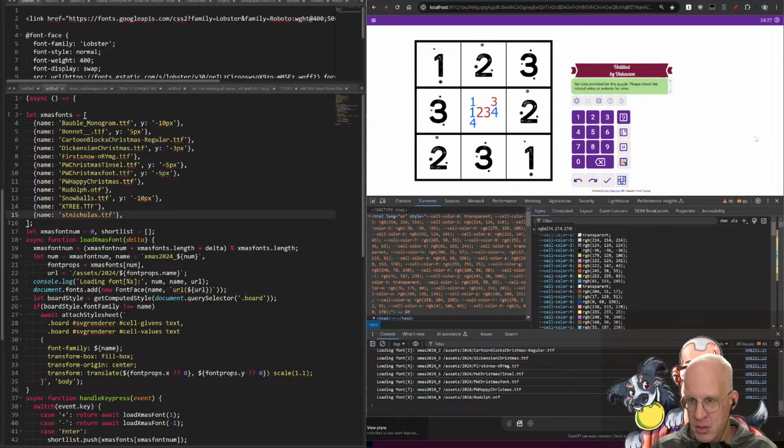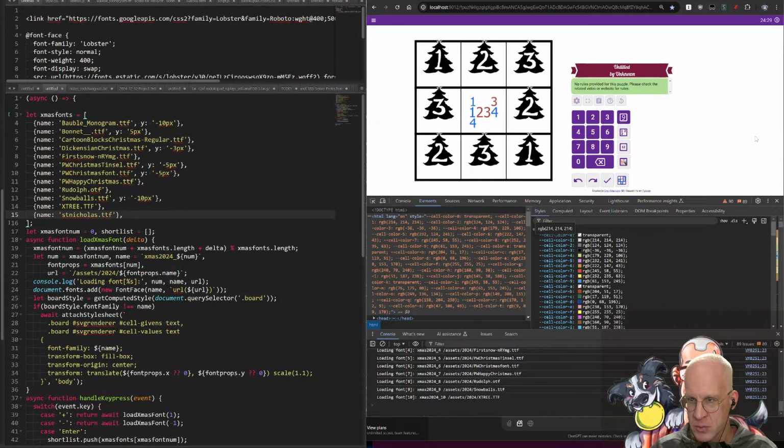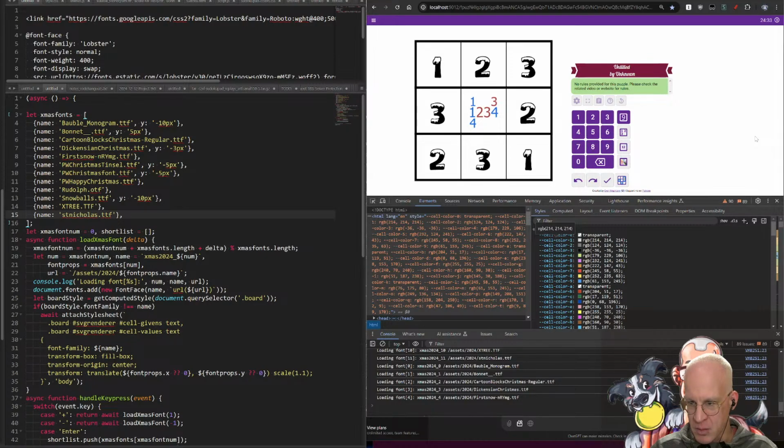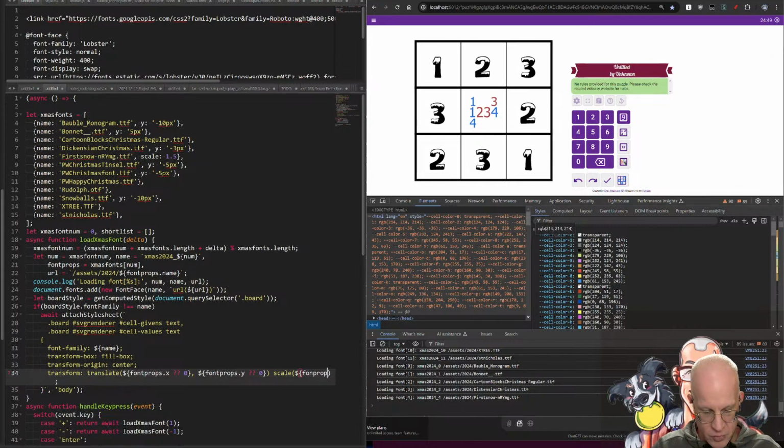And the specific font I want to apply it to was, I believe, one of these that was kind of tiny, this one. So first snow, scale 1.5, right? And then we'll do something like font props dot scale or 1.